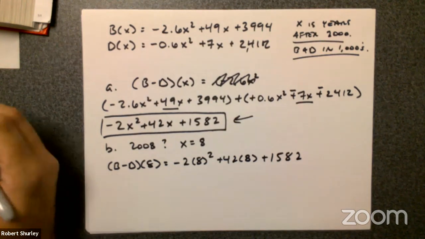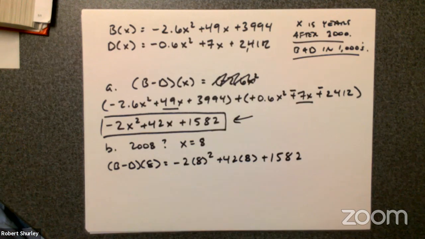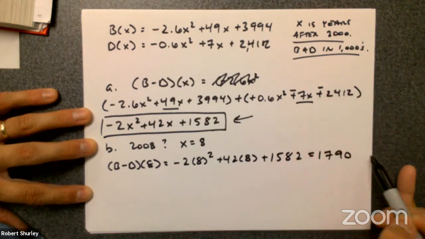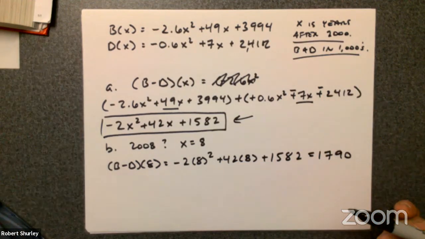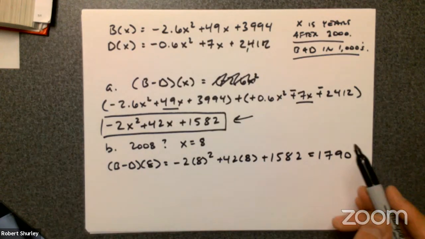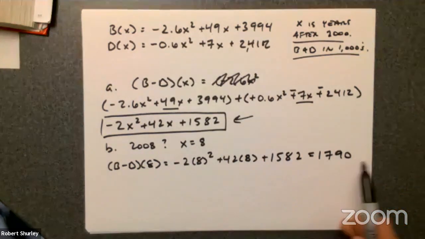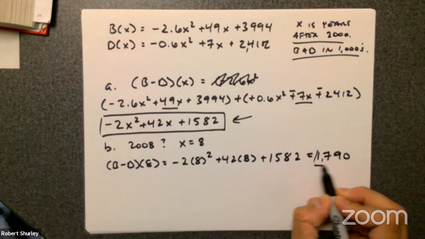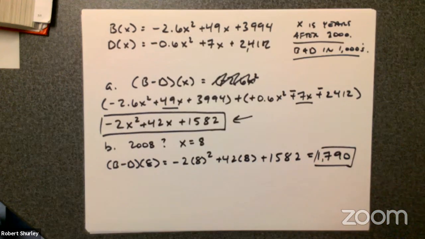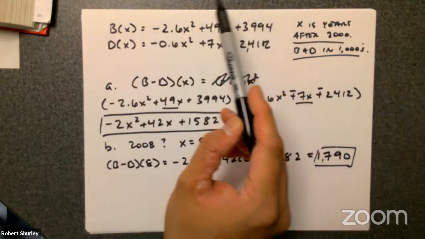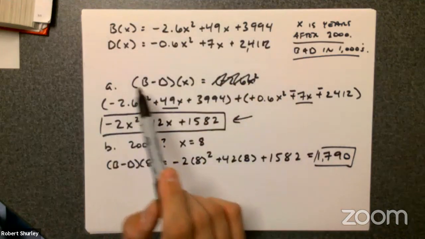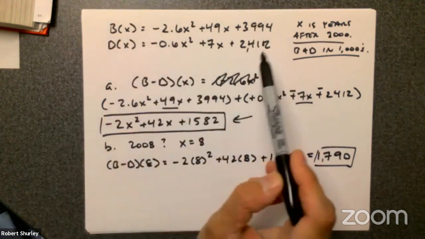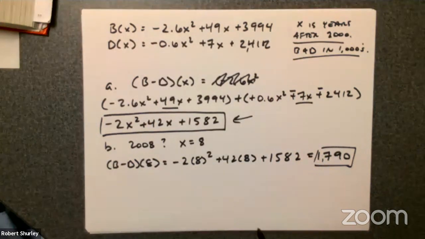Now I'm going to just steal this from the book because they worked this one already. If you do that, you wind up with 1,790. Remember, it's in thousands, so it's actually 1,790,000. That means in 2008, we saw an increase in the population of 1,790 thousand. Kind of neat. Or I should say, we didn't see that. This is a model of what is predicted to happen or what did happen. That doesn't mean that's exactly what happened. It's just an estimate, as close as we can get formulaically.